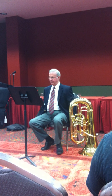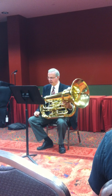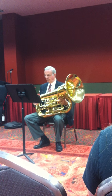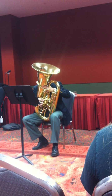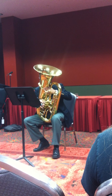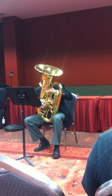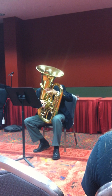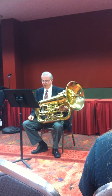The toughest areas, particularly with the breathing, are the one I just played there, measure 13, and another one toward the end, measure 37. So I'm going to start at measure 33. The key with the quick breathing is grabbing it again before you need it.